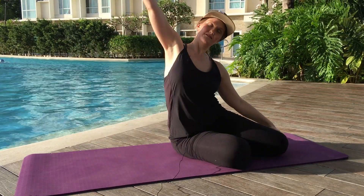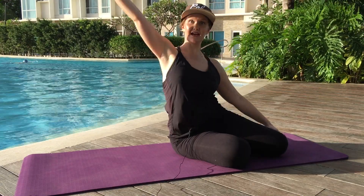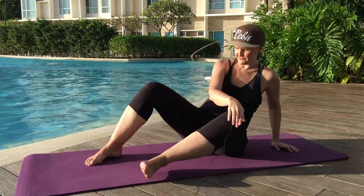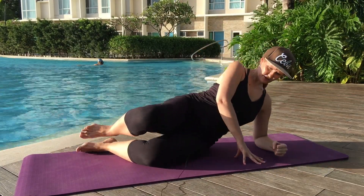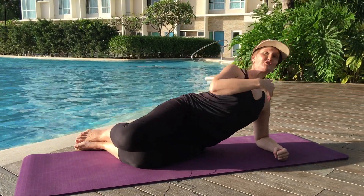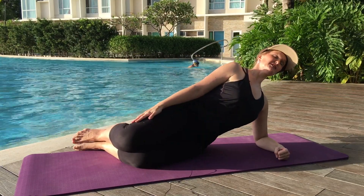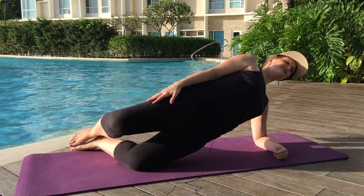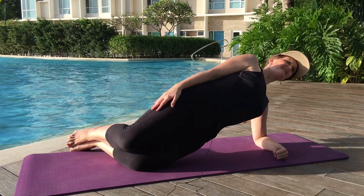Come on up and give yourself a nice big stretch on the side. Into my favorite — flip the legs back round, we're going to do side hip lifts. So now we're going to have a fist with our hand, elbow under the shoulder. You're going to press your hips so that your knees, hips, ribs, and shoulder line up all in one straight line as we go up. Reach that head out and away to start. Big inhale. Exhale, press the hips forward. If you feel tight in your thighs, you can let your knee turn out a little bit or lengthen that leg out long. And then inhale, lower down.